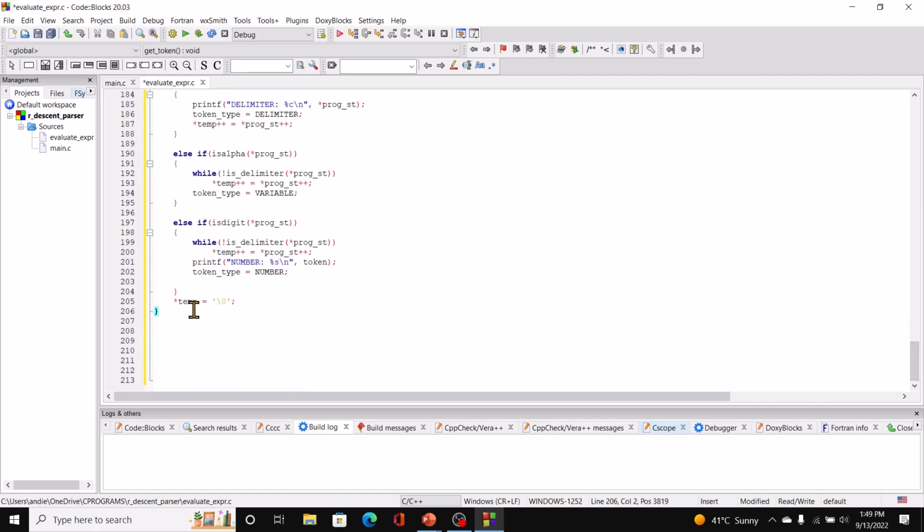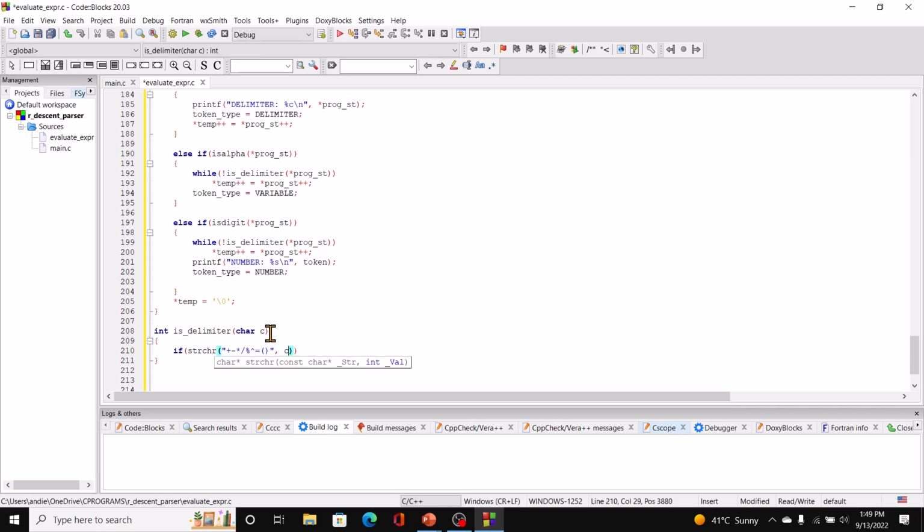Now we will write the code for is delimiter. So int is delimiter, and that's going to bring in char type C. Within this function we use strchr. So if strchr, and we put in all the operators. So plus, minus, multiply, divide, percentage, exponentiation, equal to, and parenthesis. Right?